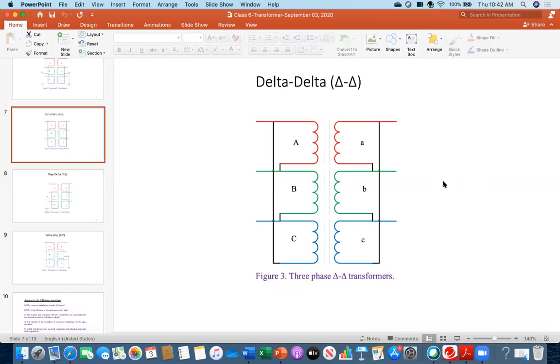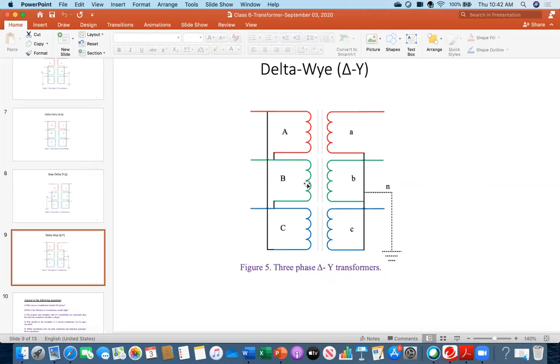And then once again, when people need to use power, then use this one, delta Y. So this means the left side was for the high power line, and again, you are making the Y side so that the people, the customers, can use the power. So accordingly, it depends on the situation and the location. That's why there are four types of transformer.